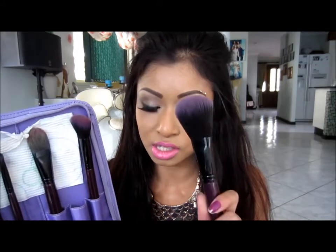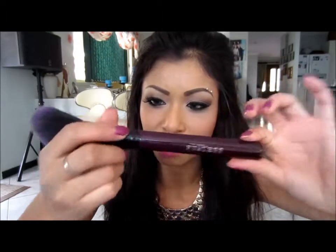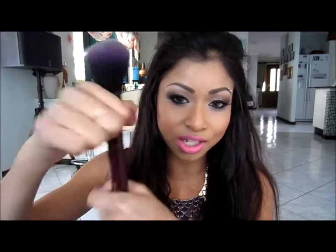The next brush is the powder brush. It's really big — it covers my whole face. You can bronze your face with this and I use it to take away fallout. It's so soft, it reminds me of my Royal and Langnickel powder brush. I really love how there's purple on the brush, the handle is purple, and the ferrule is black. I kind of wish they had different colours — purple is my favourite but I'd love an aqua or pink. The ferrule is really good. I've washed the brushes three to four times and none of the bristles have come out. You can twist it as much as you like and it won't twist off like cheaply made brushes. And because it's got purple dye, I washed it to see if the dye would come out — and it hasn't at all.